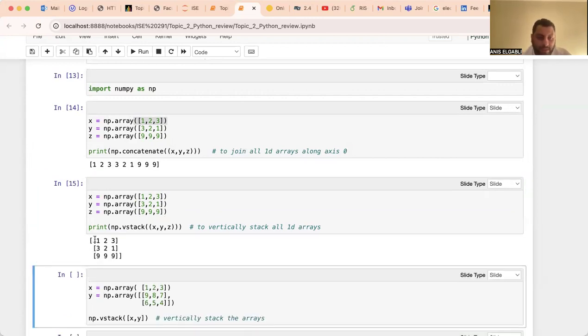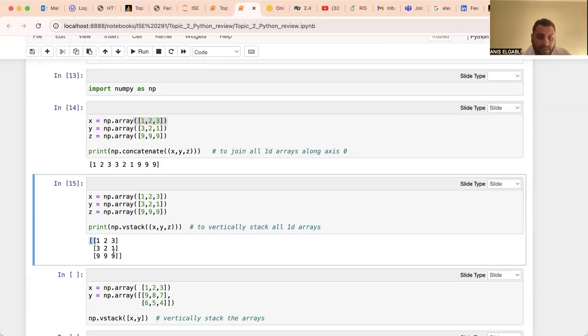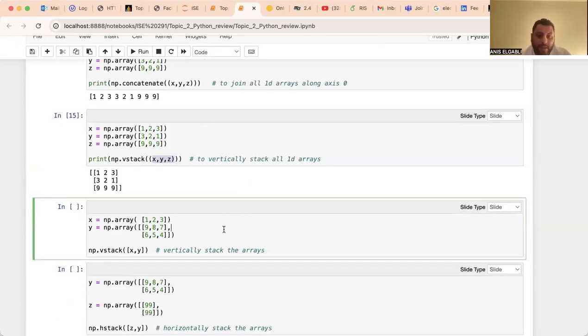As you can see from these two brackets, the outside brackets are for the array, and this set of brackets is for the first row, second row, and third row. So we moved from a 1D array to a 2D array by calling the vertical stacking function, following this order: X first, Y, and then Z.